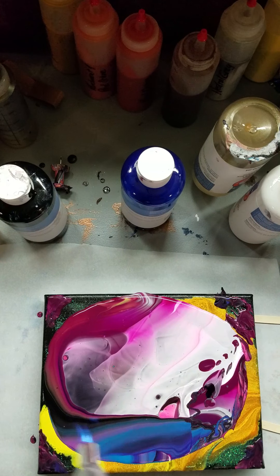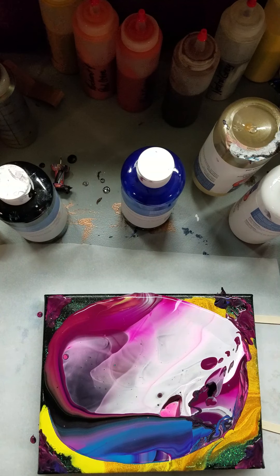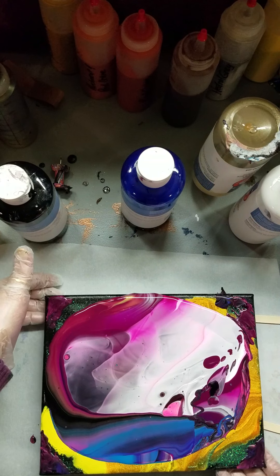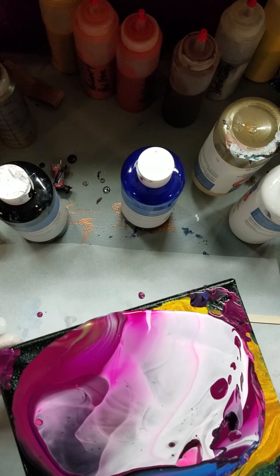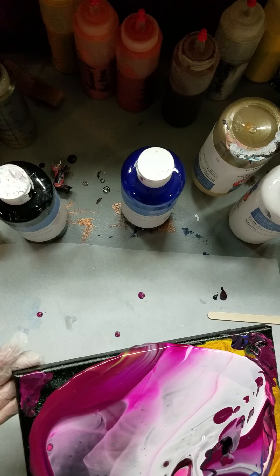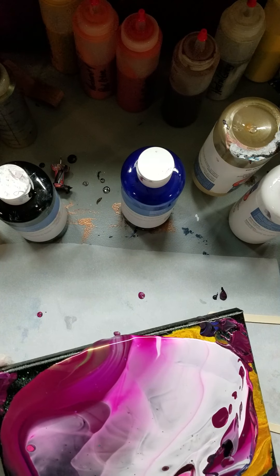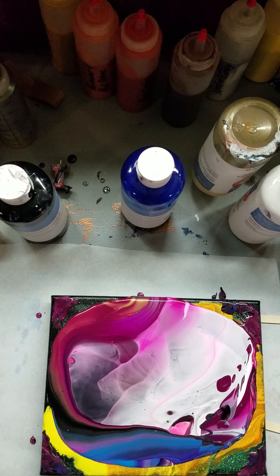Kind of looks like a mess. I'm thinking if there's anything I can do right tonight, let's try and make this one right. So here we go. That blue in there is pretty — I wish I would have put more in now. Let's see what we can do here. We're going to go a little bit silly.